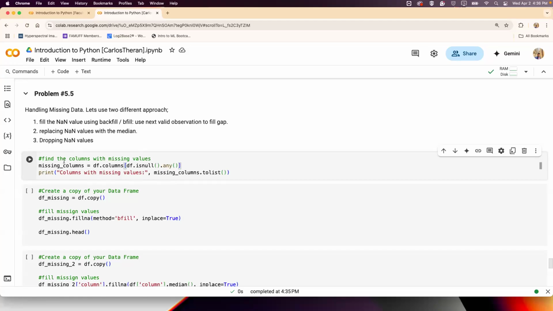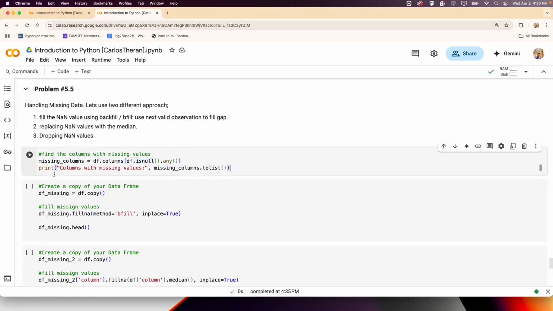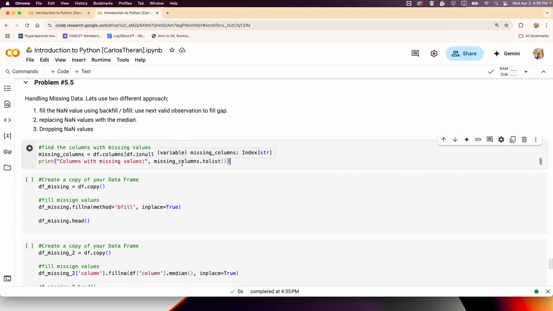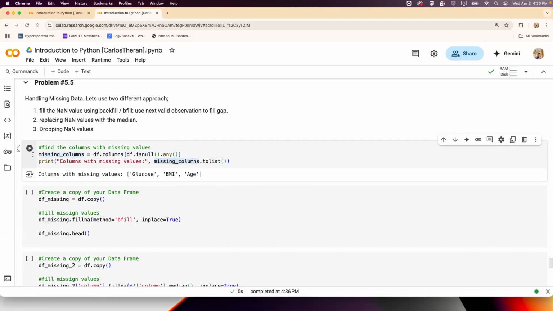In order to do that, we are going to use the data frame, per each column, and check if there is any null value. If there is any, please list the columns where I do have missing values.